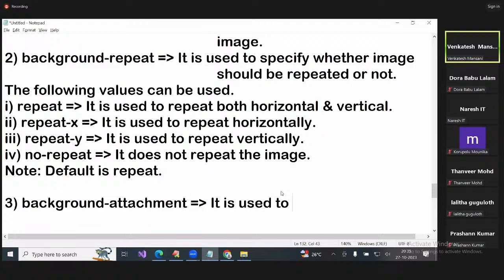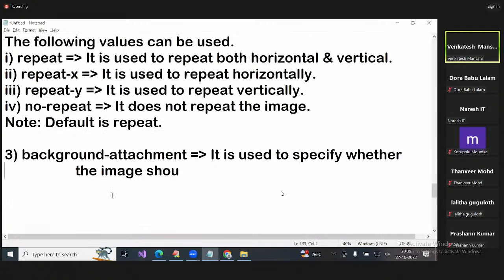It is used to specify whether the image should scroll or be fixed. Should be scrolled or fixed.